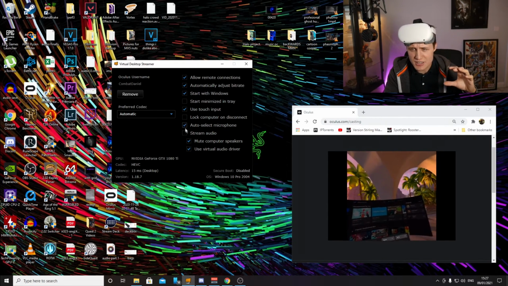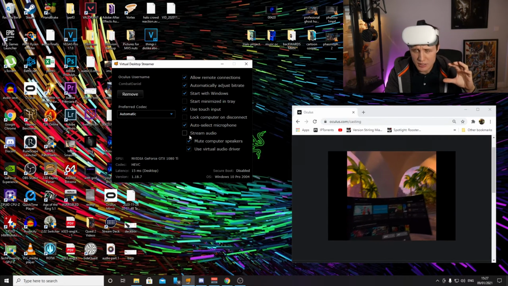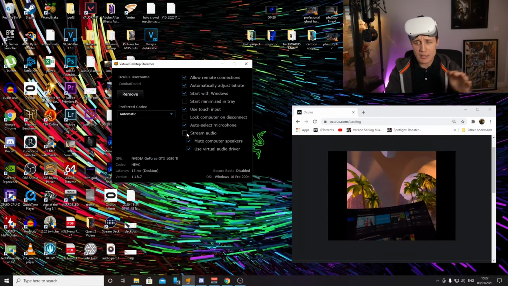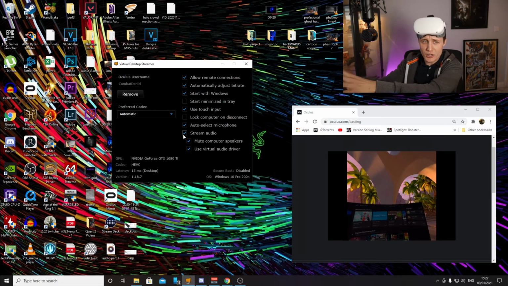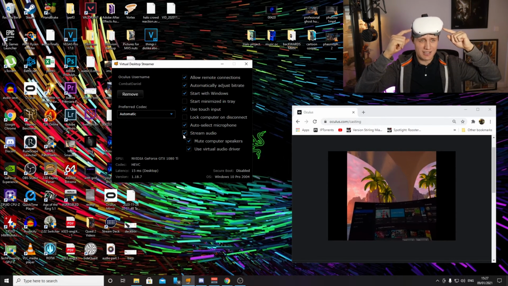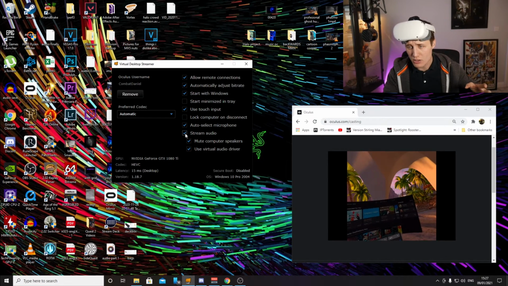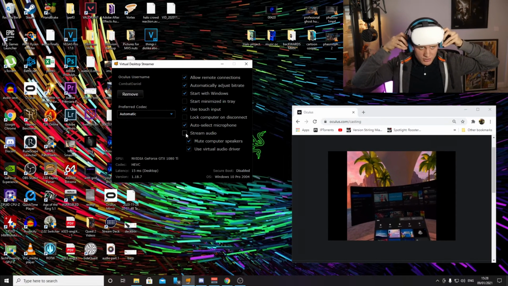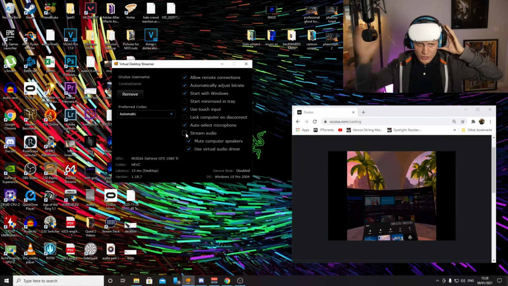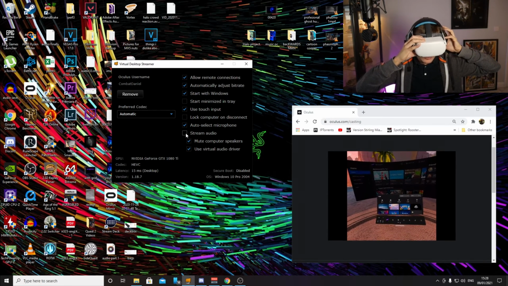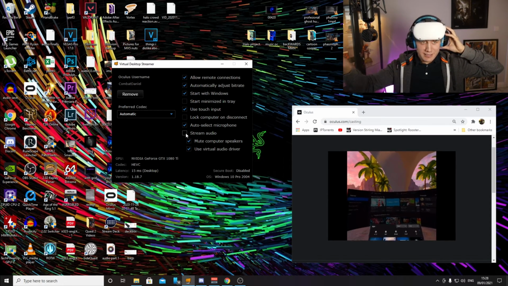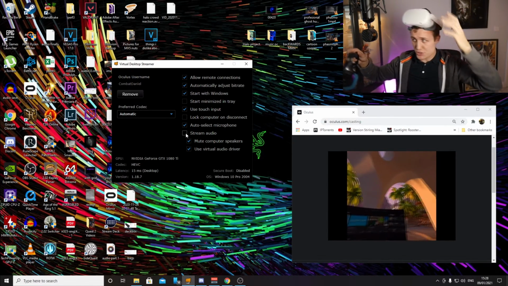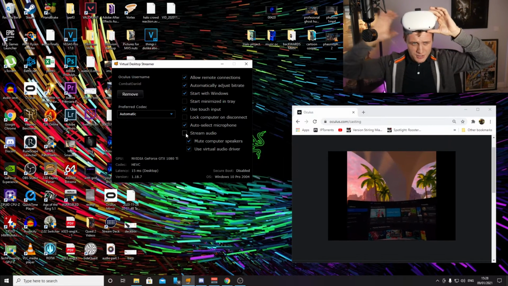Now there's some settings here on the right. This one here is in particular important because if you plan on just playing the headset, I don't know, downstairs, for example, if you click that button, it will stream the audio from your PC to the speakers that are on the headset. Now for me, I don't need that because I use some wireless headphones. So I get the audio from the PC. My microphone is connected to the PC, but I get the visuals, the game stream, via Virtual Desktop.